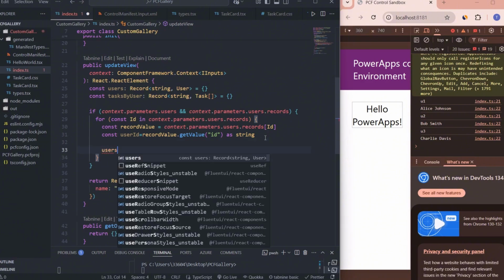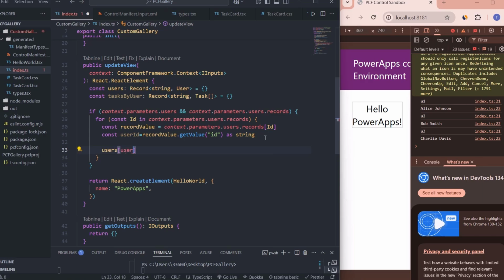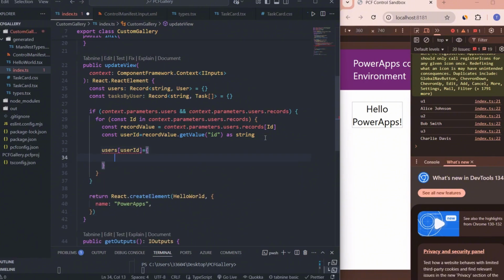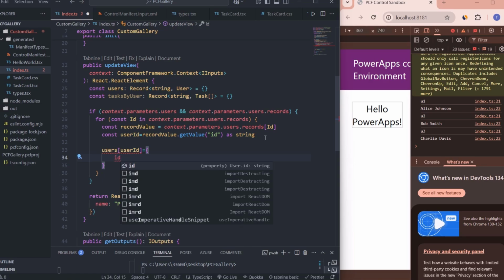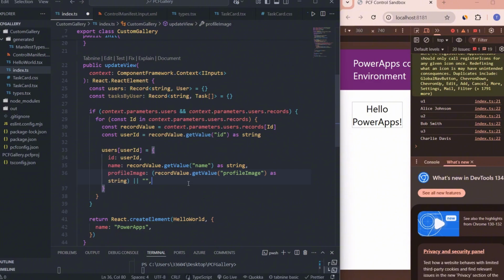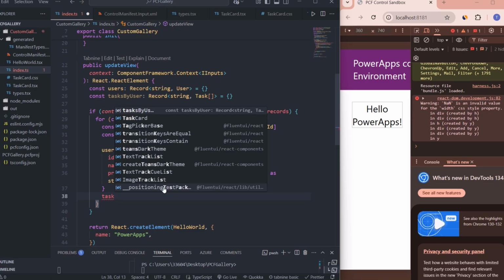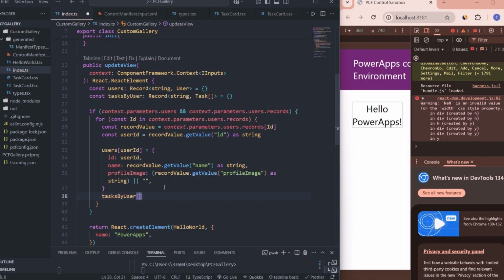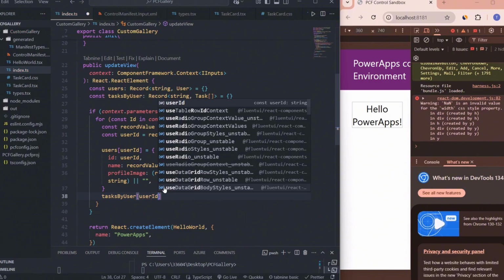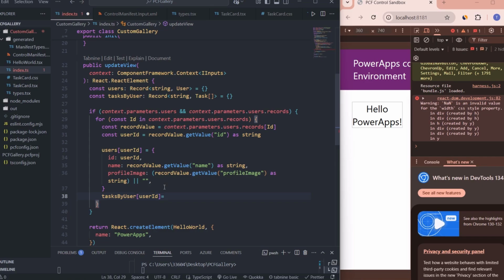So for this current user ID key, I will append this user object as value. Once this is done, just below we should append to tasks by user the object where this user ID is the key and empty array as value. In this array we will store the tasks for this user.